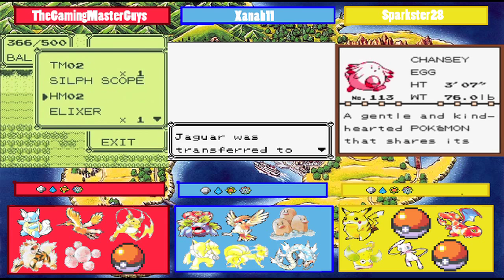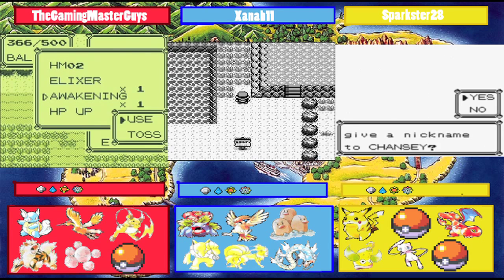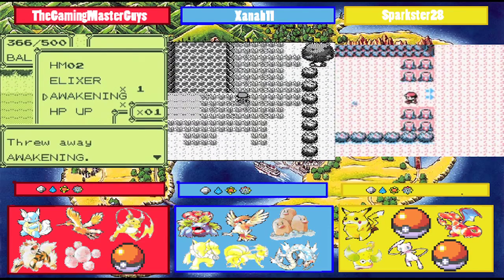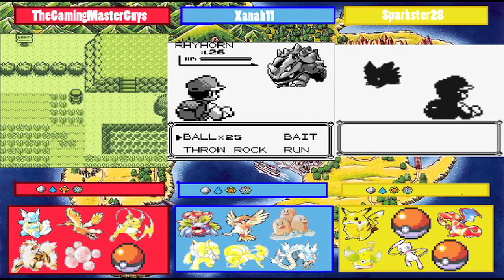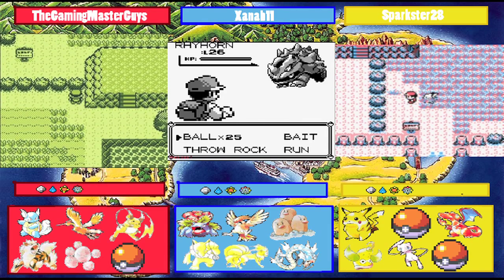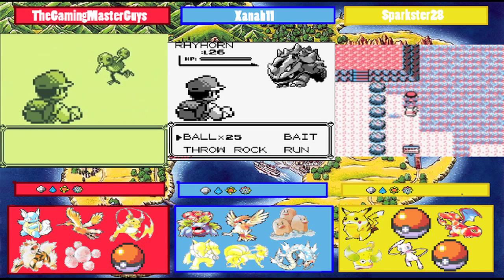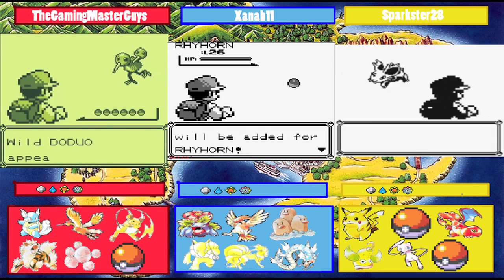Sweet, I got a Chansey. You bitch. You got a Chansey? Lucky. Yeah, I just caught a Chansey. I think me and Sparks are getting the good Pokemon up to this point. Ooh, a Rhydon! Your mom's a Rhydon. Wait till I catch a Scyther. You guys will be jealous.